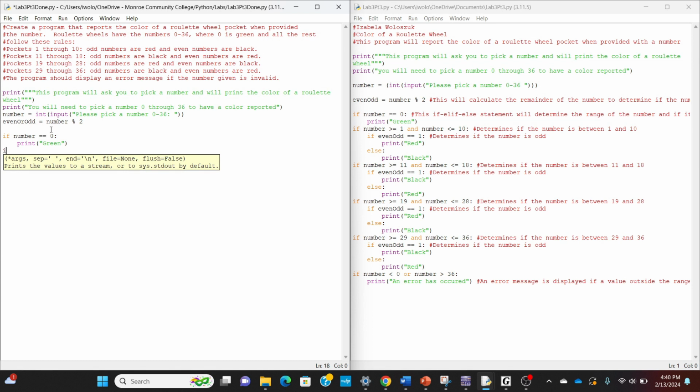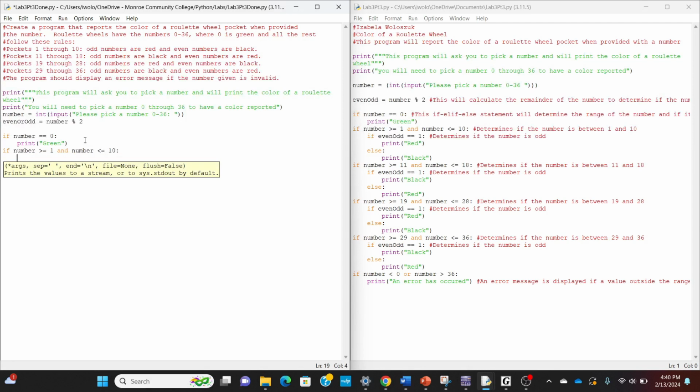Now what we want to say is if number is greater than or equal to 1 and less than or equal to 10, then we're going to do another if statement within this one, and we're going to say if even or odd equals 1, print red.